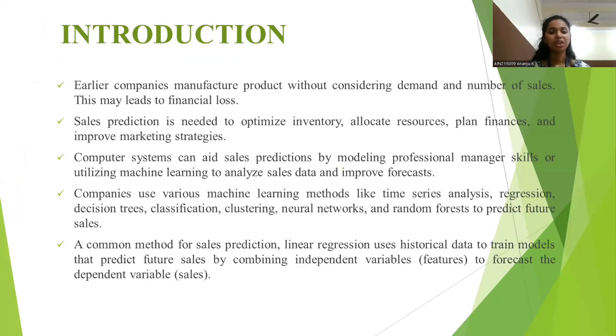Coming to the introduction, earlier, manufacturers manufactured products that were considered in demand, and this may lead to financial loss. Sales prediction is needed to optimize inventory, allocate resources, and improve market strategies. Computer systems can aid sales prediction by modeling professional manager skills or utilizing machine learning to analyze data sets and improve forecasts. Companies use various machine learning methods like time series analysis, regression, decision trees, classification, clustering, neural networks, and random forests to predict future sales.